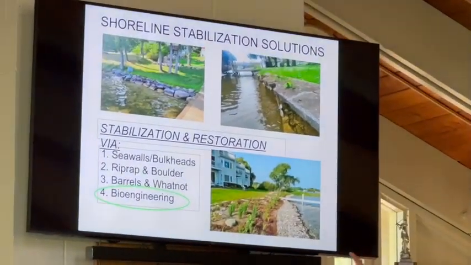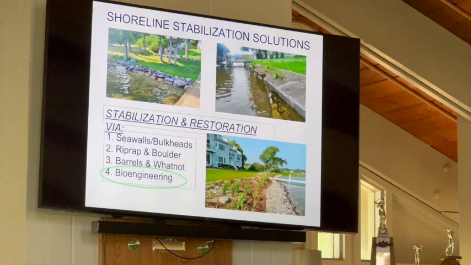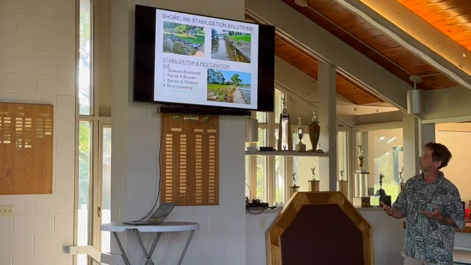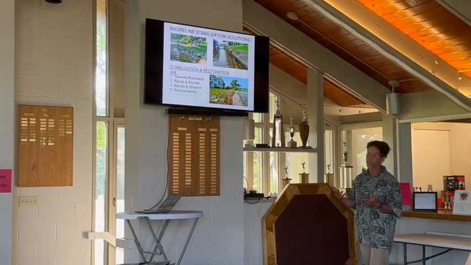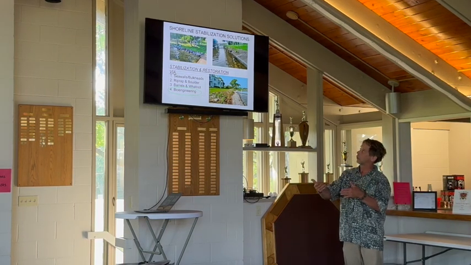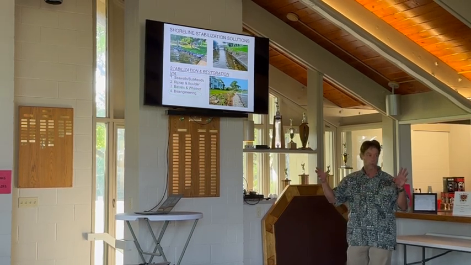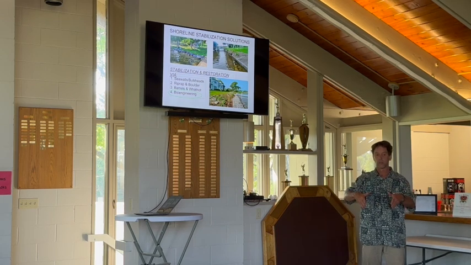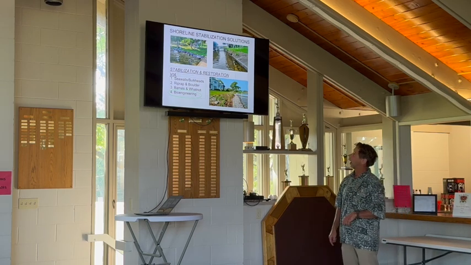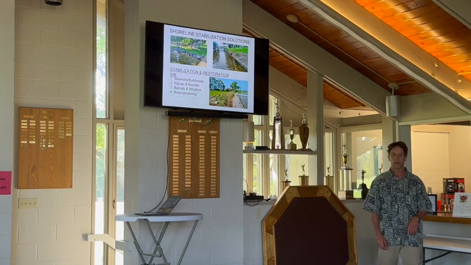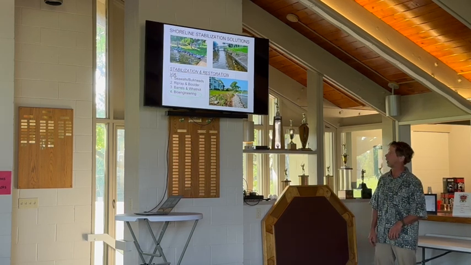The one on the left is actually on Clam Lake, called the Big Boulder riprap. And it's a solution, it's not a good solution. The Big Boulder deflects energy just like the seawall, not quite as much as a seawall will, but it deflects energy down the shoreline, eroding adjacent areas, but it also allows waves to crash through and erode from behind. They'll go between the cracks of the big boulders, and often there's nothing there to stop it from eroding out the shoreline behind. When I worked in the water world more, I've seen where they put 55-gallon drums along the shoreline. There's all kinds of things people have tried over the years.